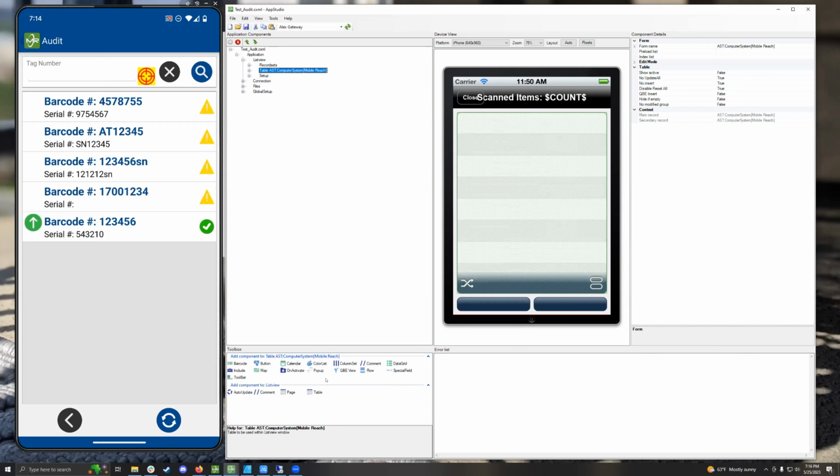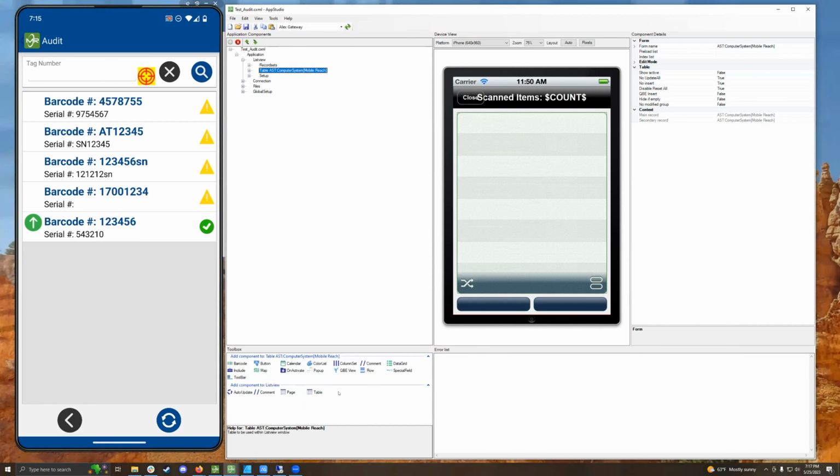The toolbox is where you can drag and drop, maybe a text field or a dropbox. There's all kinds of different things depending on where you are. Component details: if you click on a particular node, then you can see a little bit more customization for that particular component.